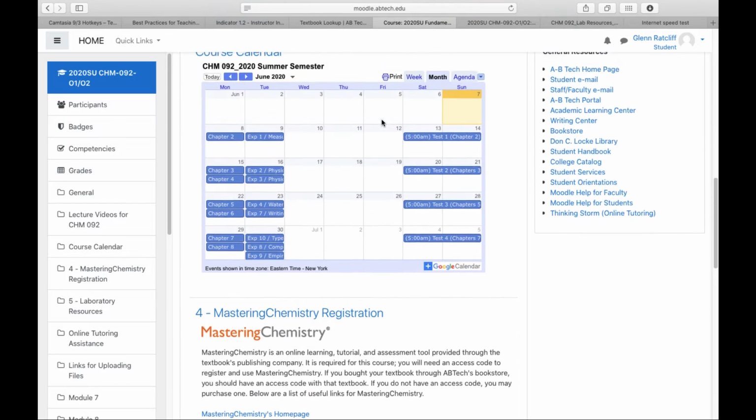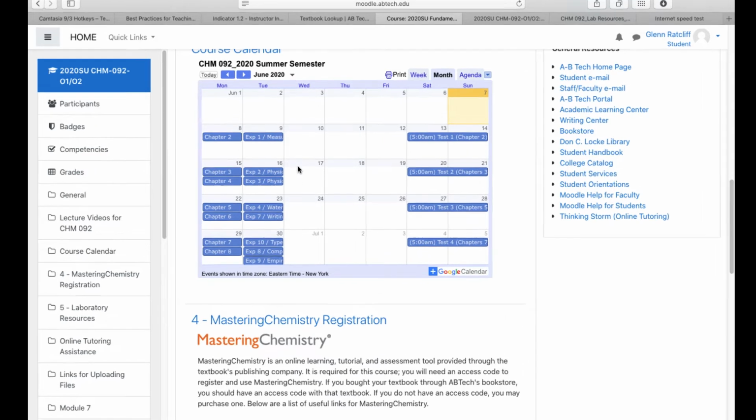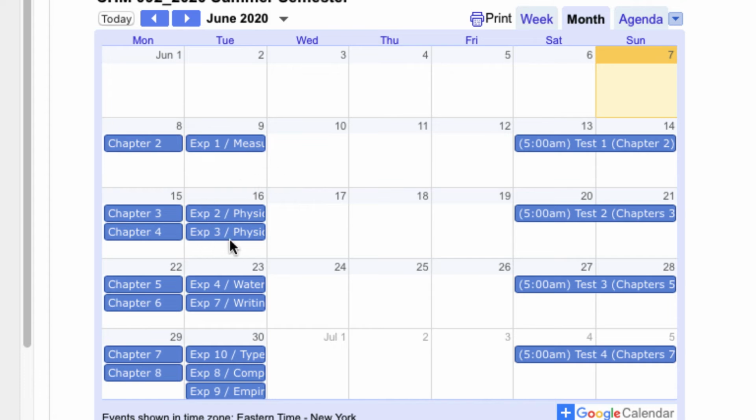In my opinion, there are some exceptions here, but if you go back and look at the calendar, I've tried the best I can at separating the individual labs with the different chapters. Okay, now don't think of it as experiment 2 is specifically for chapter 3 and experiment 3 specifically for chapter 4. Think of it this way, okay? Whatever chapters we're doing for that week, those chapters are relevant to the labs that we're doing that week.